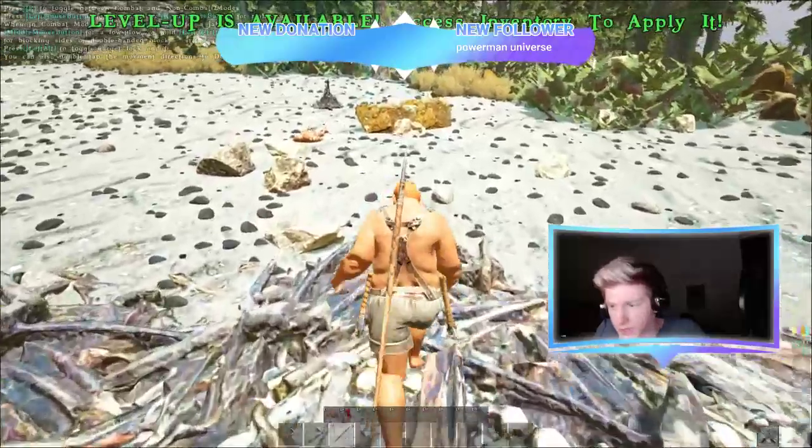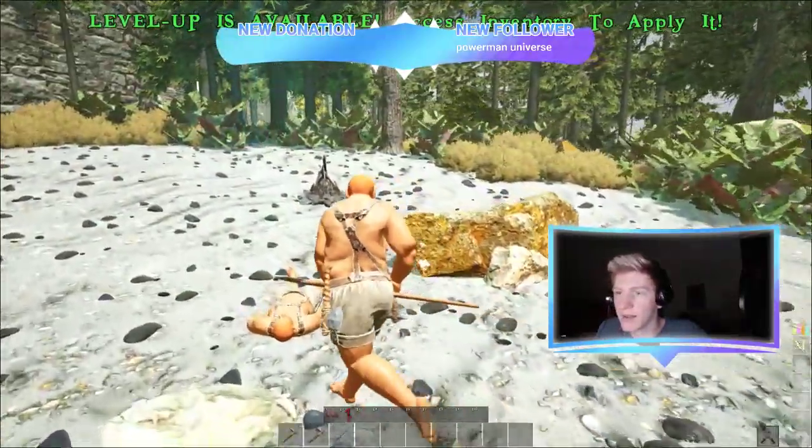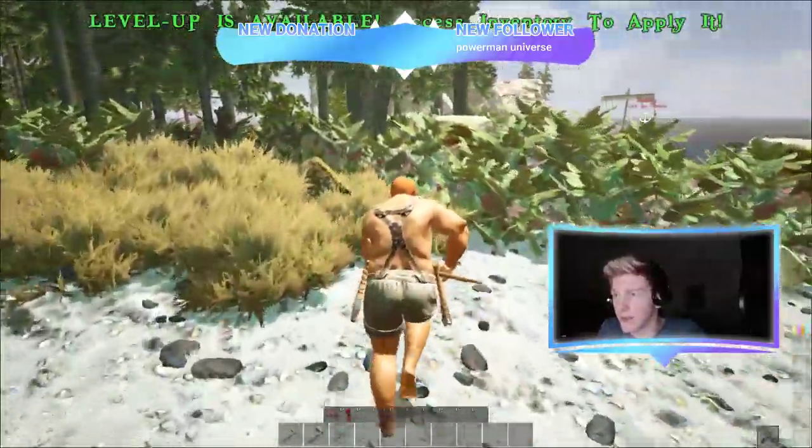Okay, so how do I use the spear then? Because I just attacked it. It takes a second for it to. Oh, okay. Prep in. Right, I see. I did it too fast.